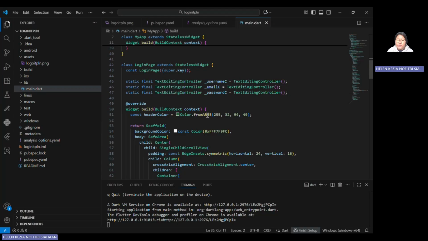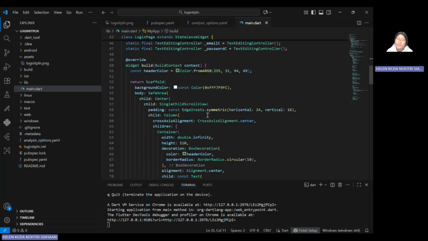In here, we need to type username underscore C, email underscore C, and password underscore C. After this row, we will talk about the username, email, and password, and how the code is made to let us input our data.